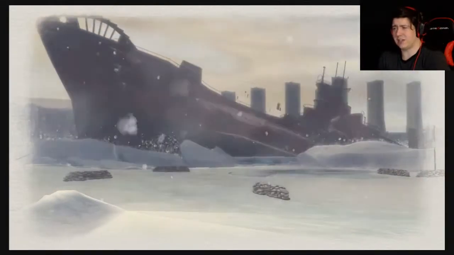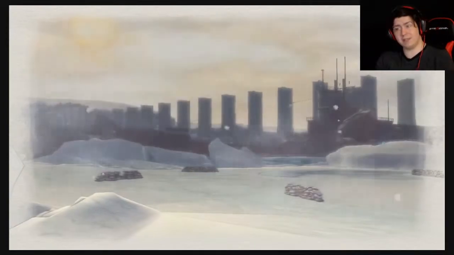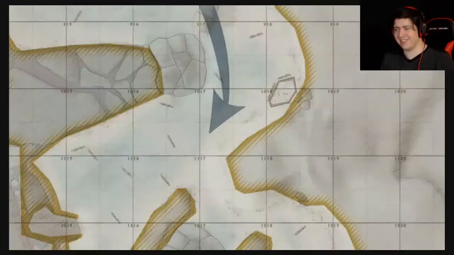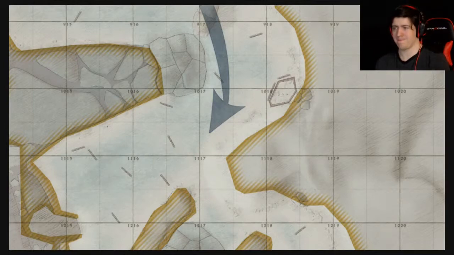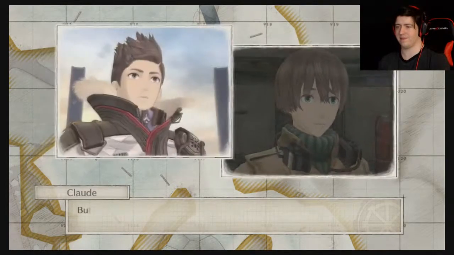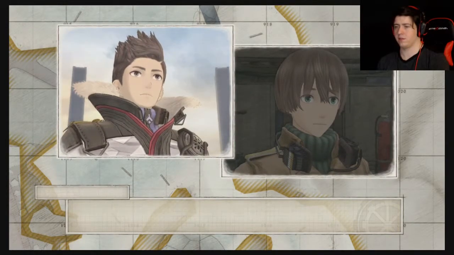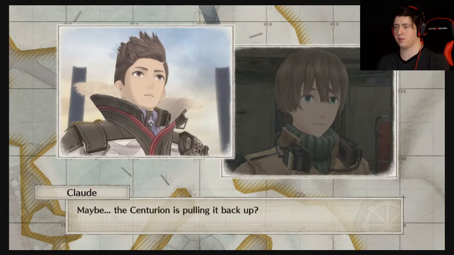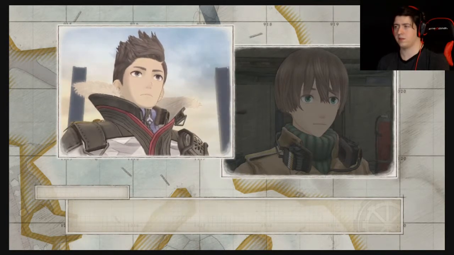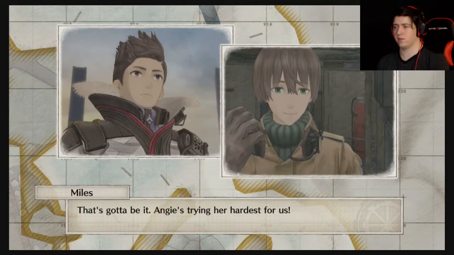Alright guys, this is our chance. I think we're in a good position for all of us to just kind of hopefully take it out this turn, maybe? Plot! The submarine resurfaced! I see it. But why? Staying submerged would have been safer. Maybe the Centurion is pulling it back up. That's gotta be it. Angie's trying her hardest for us.